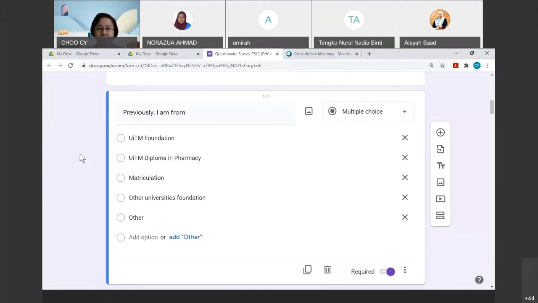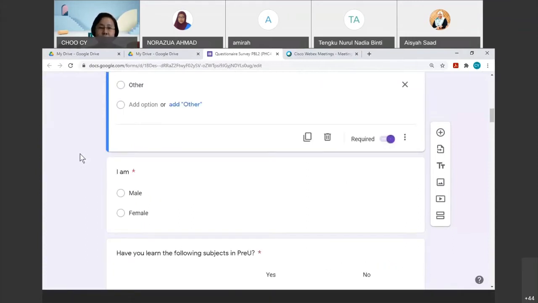But more importantly for us is how to utilize these features already inside Google Form so that we can use it seamlessly with our Google Classroom. So far, Google Classroom is the easiest way for our students to access, and so it is for the lecturers. So Google Form, Google Classroom, Jamboard, all these are under Google Suite. So it's not a problem for all of us to utilize this, all right?